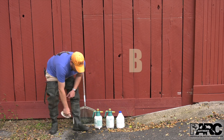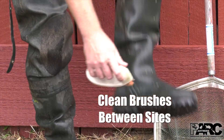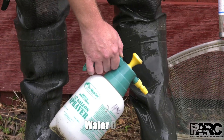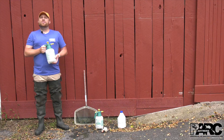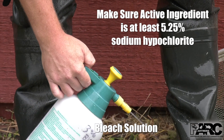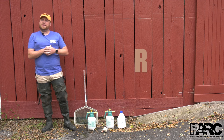Remove all mud and dirt from boots and gear, then rinse them with clean water. Next, prepare a bleach solution using half a cup of household bleach to 1 gallon of cold water. Apply the solution and leave it on for five minutes, then finish by rinsing everything well with clean water.